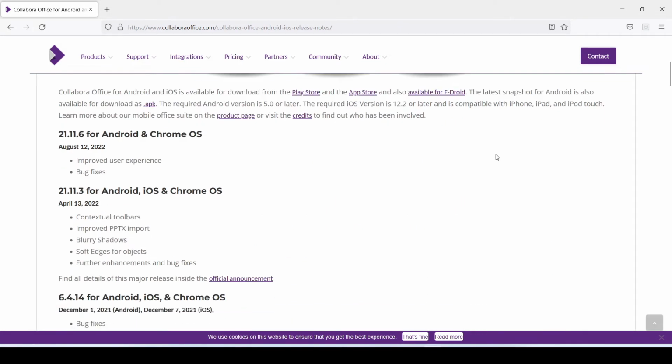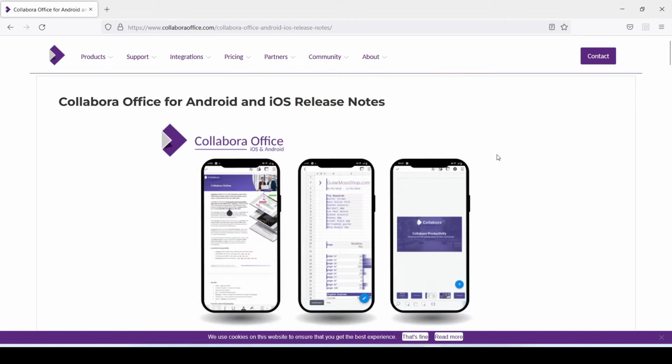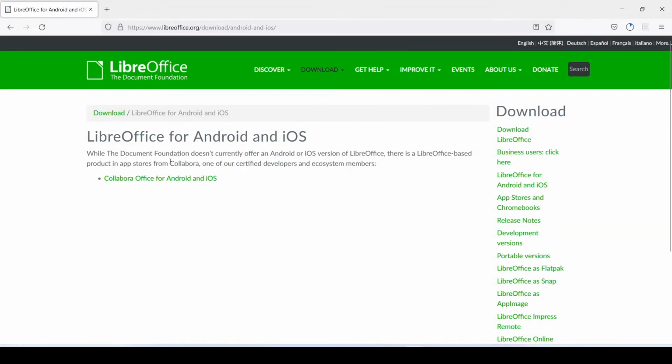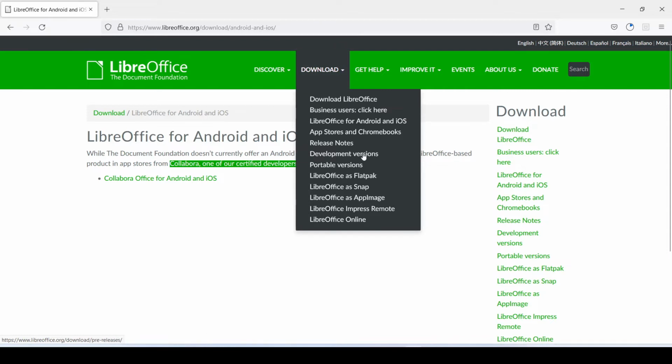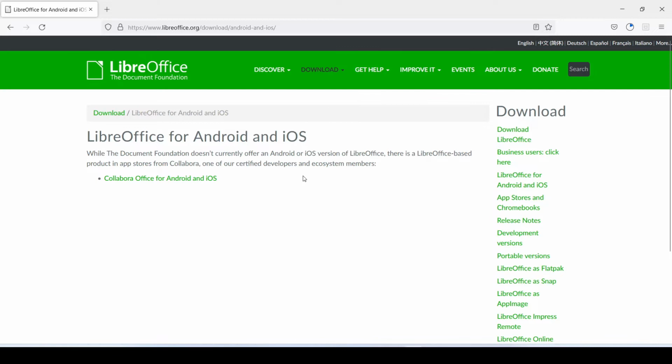On this page, you can read a little bit more about it. Collabora, by the way, is one of the certified developers for LibreOffice. So you can go to the Apple App Store or the Google Play Store and download it, and you will have it on your mobile phone. Also here, you will see that if you are using Linux, you have LibreOffice as a Flatpak, Snap, and AppImage. So just wanted to share this with you.